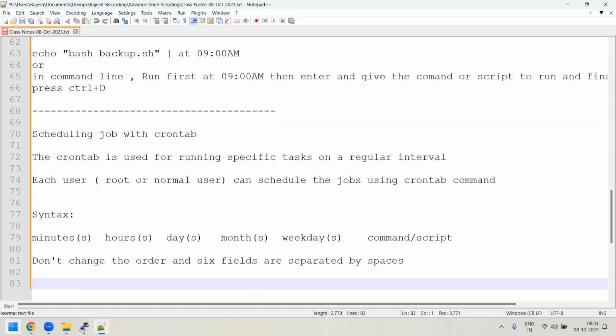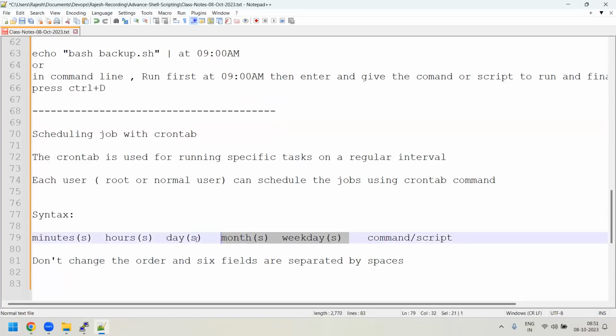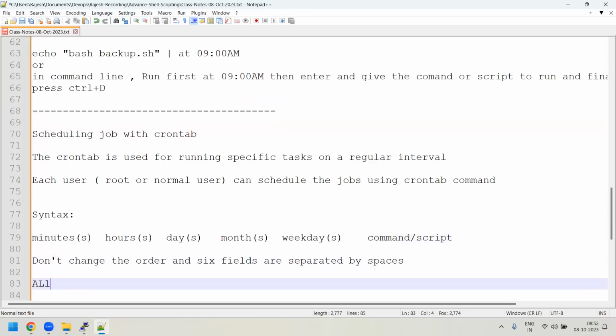Okay, and you will see that all these first 5 fields are nothing but integer patterns.